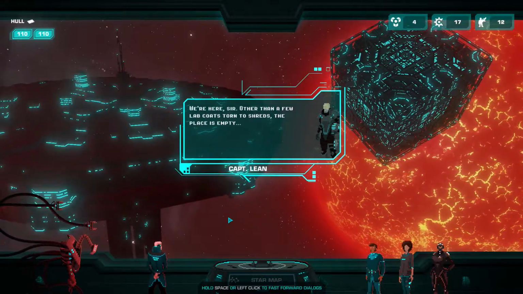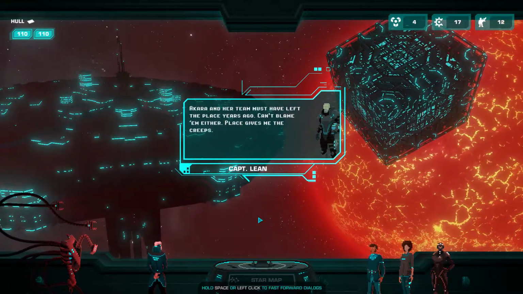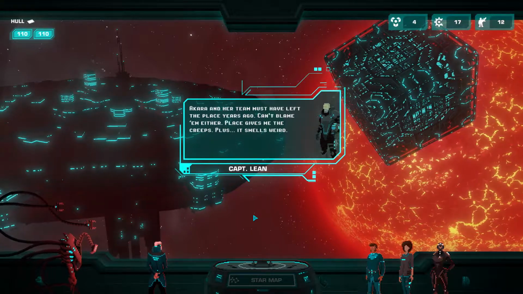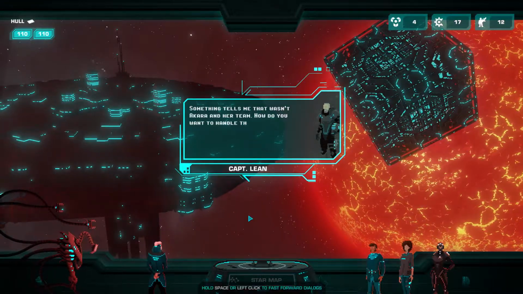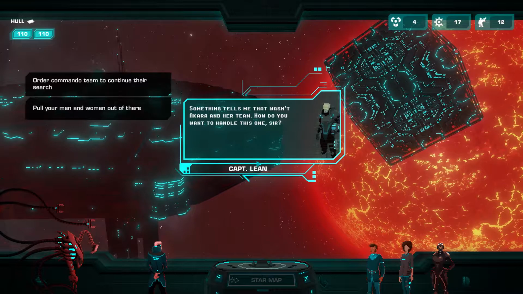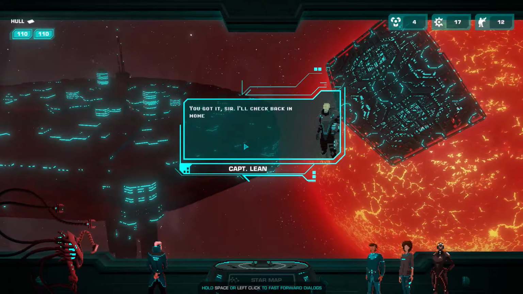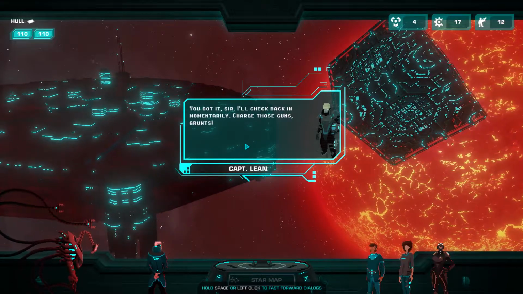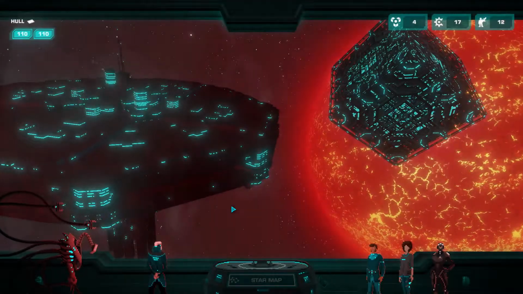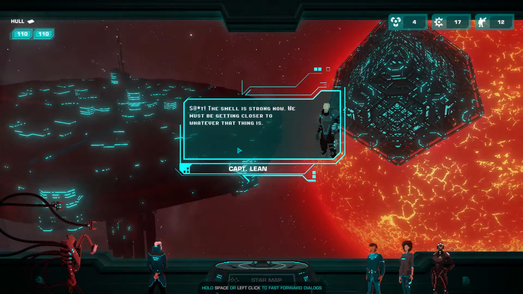We're here, sir. Other than a few lab coats torn to shreds, the place is empty. Akara and her team must have left the place years ago. Can't blame them either. The place gives me the creeps, plus it smells weird. Something tells me that wasn't Akara or her team. How do you want to handle this one, sir? Continue on, Captain. You got it, sir. I'll check back in momentarily. Charge those guns, grunts. More xeno, more fun. Shit. The smell is strong now. Must be getting close to whatever that thing is.